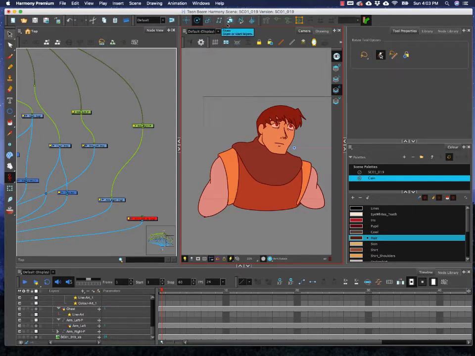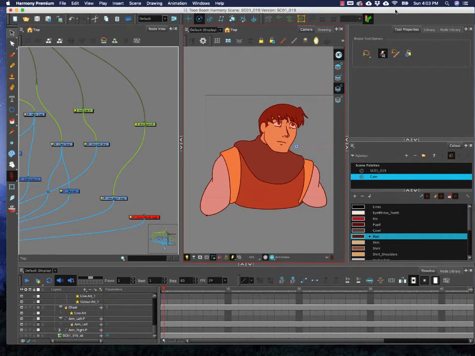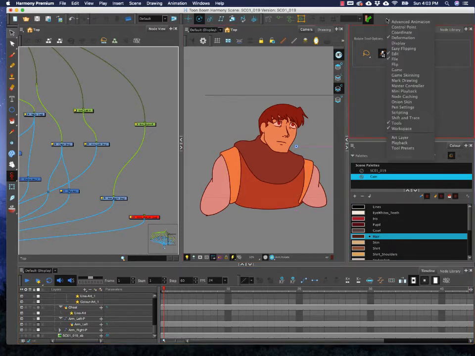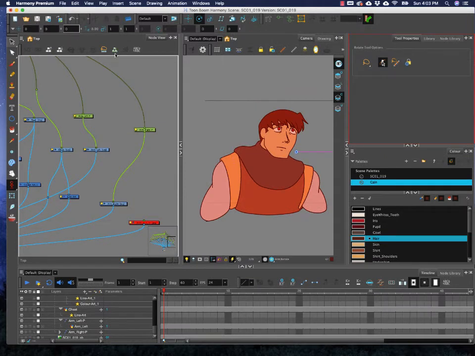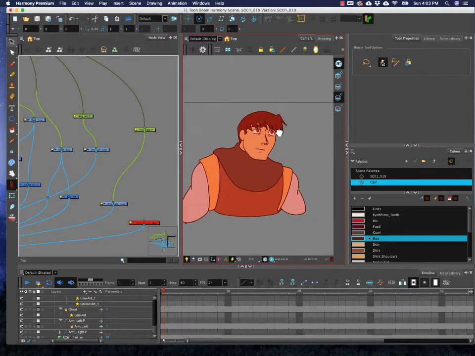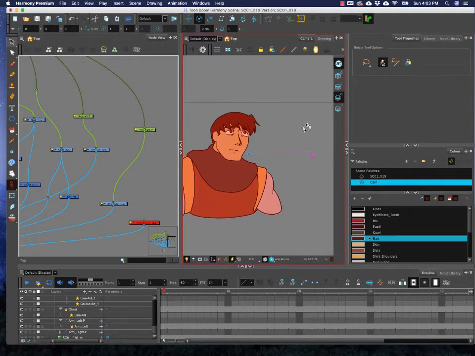If they are not available for you, you can go up here to the gray area. It doesn't have to be up here. It can also be down here. It's just I don't feel like there's enough room. So I can go up here and right mouse click and go to advanced animation. You can see it. Something else I recommend having up too is coordinate. And coordinate just lets you see how much, let's say if I rotate this at all, allows you to see it very quickly.